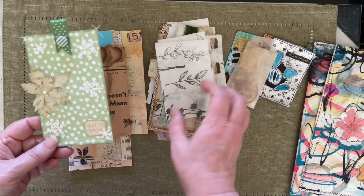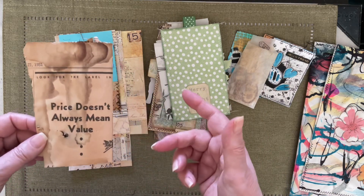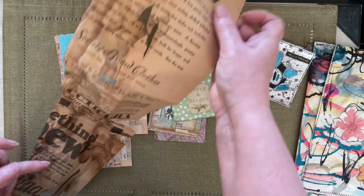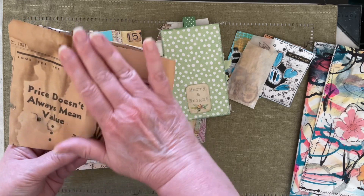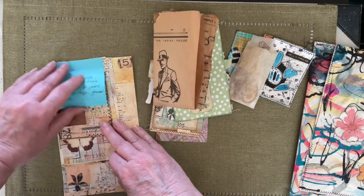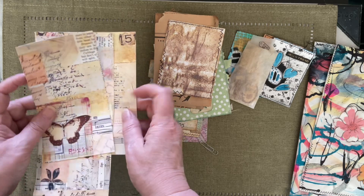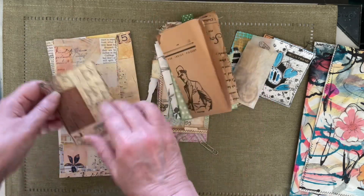I went through all my Christmas things and I had a lot of Christmas tags, so I'm sending her a Christmas tag. Also, I have pieces of a 1931 old Canadian newspaper. I'm sending her a piece — look how old this is. I don't know if she's going to be able to use it, but I use it as collage backgrounds in my painting and the color comes out so nice. I think she will appreciate this. And these are from master boards that I made — I'm giving her photocopies of my master board pieces so she can use them as she wishes in her journals.